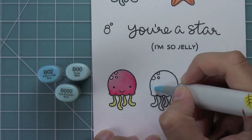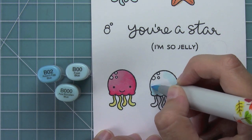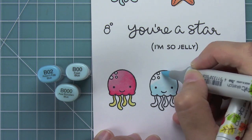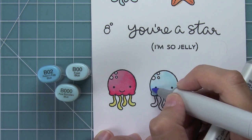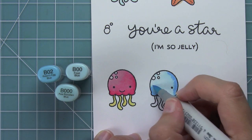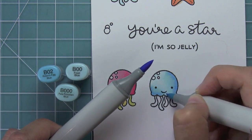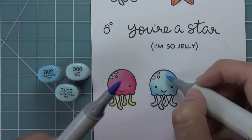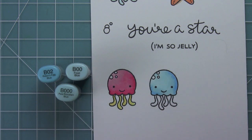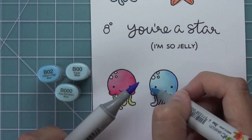Now I've got some cute little yellow tentacles. I'll do more coloring in the same style as the first jellyfish — bottom left and top right shading — blending those out. These really pale blues are so pretty; I think it really gives a cool jellyfish look. I'm touching the light marker to the dark marker to create that medium shade because these two colors are far apart and I don't have the marker in between them, so this is a way to fake it and make it work with what I've got.